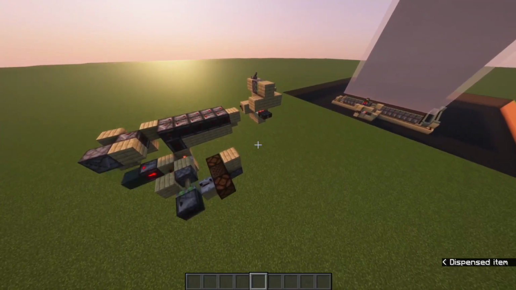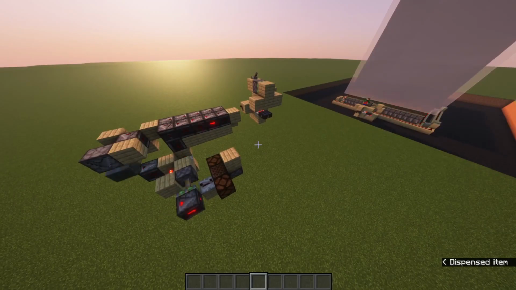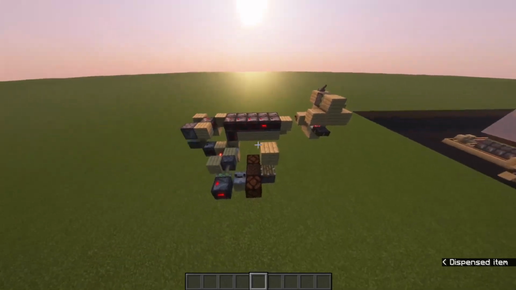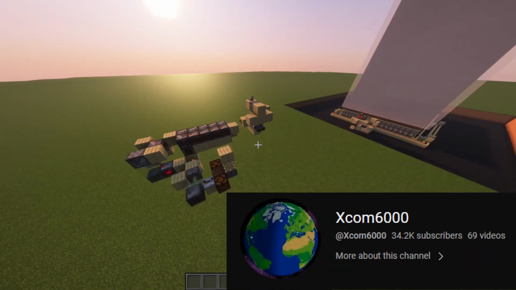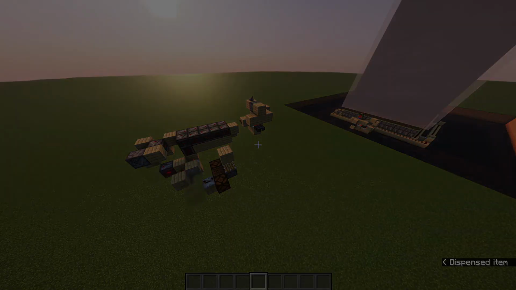After a little bit of lag, the clocking water source will fail to update and the machine can detect that, creating wireless redstone. I'd also recommend going to check out XCOM's video about this too.